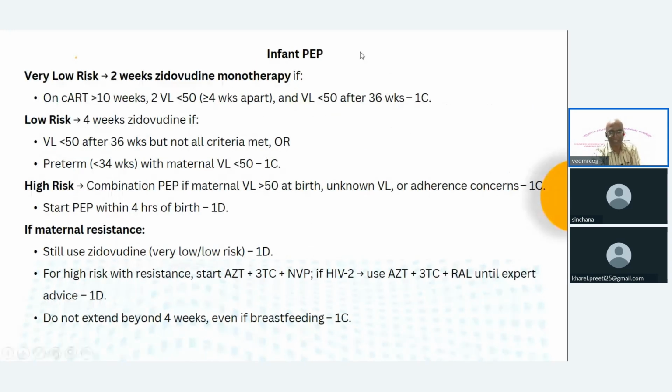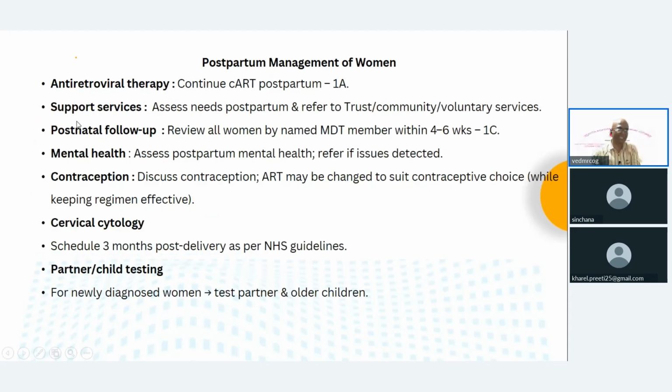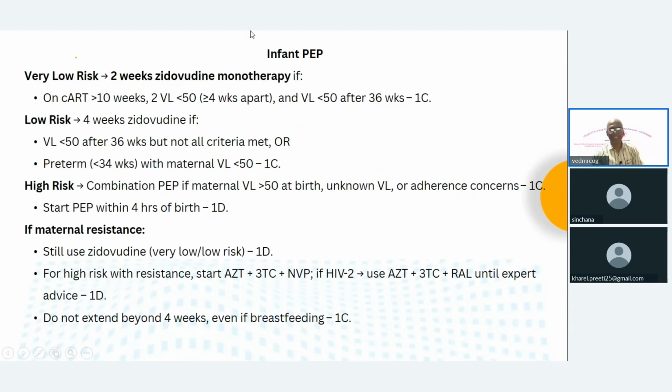Yes, from here onward, the important topic starts from ESB and EMQ, especially EMQ point of view. Infant PEP. They have divided these infants into 3 categories. First category is a very low risk category, which requires 2 weeks of zidovudine monotherapy. Remember, for infant, the monotherapy is considered, but for mother, monotherapy is not indicated except where she is for elective LSCS and the viral load is, once we have seen, more than 10,000 or something like that. But for infant, if the infant is a very low risk, then 2 weeks of zidovudine monotherapy is given to the infant. This is the infant PEP.